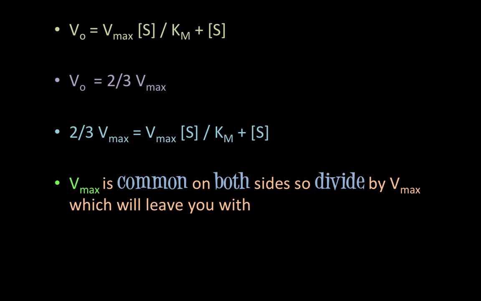Now if you look on both sides of that equal sign, there's a Vmax value. Now it's true that they didn't give us the Vmax value. But it's not really necessary because it's on both sides of the equal sign. And if it's common on both sides of the equal sign, then from this pure mathematical principle, we can just divide out the values. And that will leave you with, as you would have guessed, 2/3 is equal to substrate concentration divided by KM plus substrate concentration.